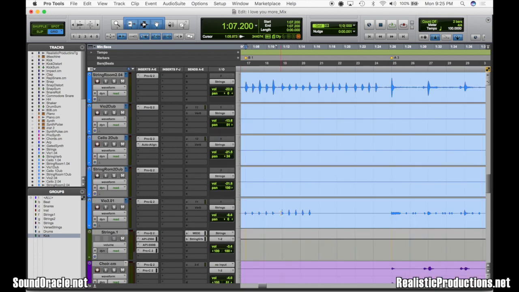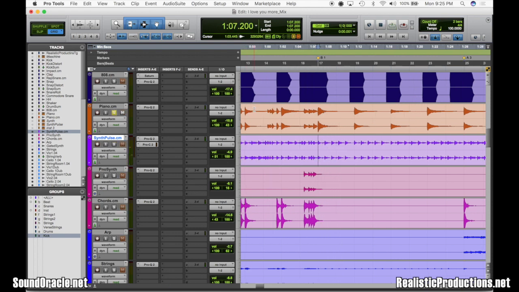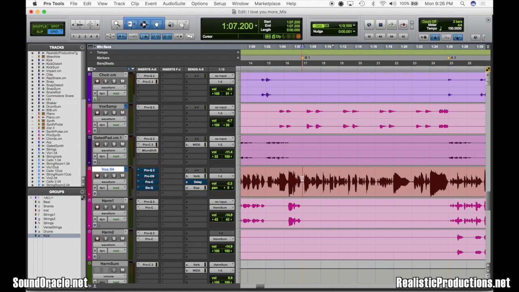So I felt like we got some good levels. The panning seems like it's okay. I don't have everything just going right down the center. I got this synth panned a little bit more towards the right here. The piano, I'm kind of ducking that out of the way. I don't have that all down in the center, because if everything was just coming right down the center and nothing was panned, I think it would be more of a mess. Our levels seem like they're pretty good, and so now we can finally focus on mixing and everything.